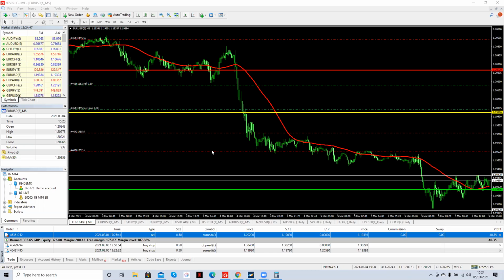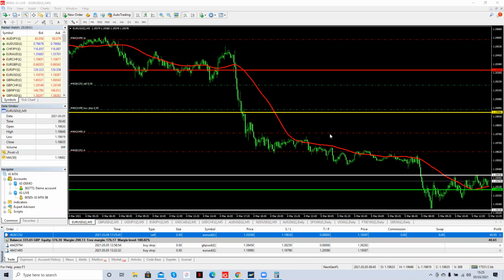Yes, you can. In fact, that's exactly what I've just done here, because you can see I still have the live sell trade from yesterday. That's the one that's here. And I've just placed this buy order here. So I've got the live sell trade and the buy trade. So yes, you can do both, just so long as you know what you're doing. You can see there are too many lines on my chart. So long as you don't get yourself confused. Okay, that makes sense, because I was wondering if I needed to close it out, but that makes sense.